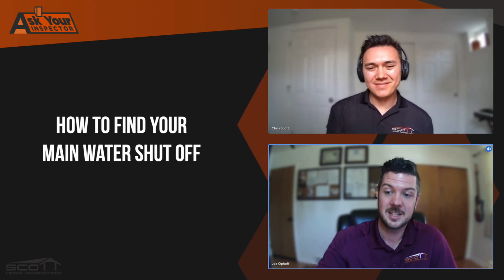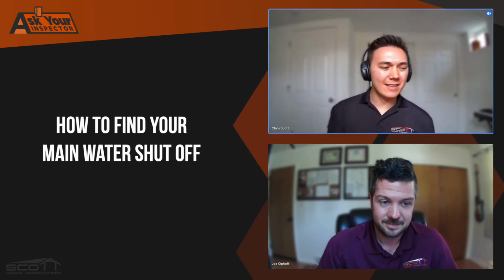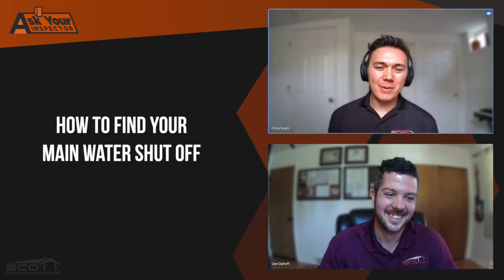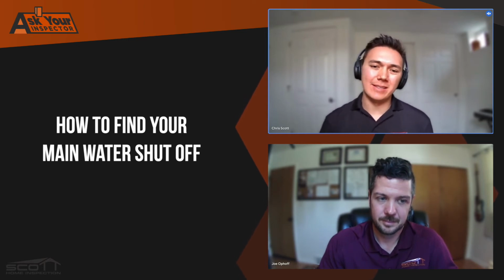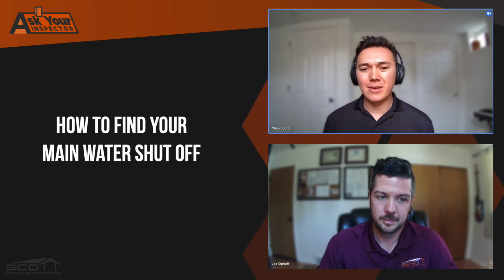It's much newer. We get real apprehensive about operating any kind of gate valve anywhere during a home inspection, because if that gate valve has not been operated in some time, there is a possibility that if you're the first person to touch that thing and start turning it, it's going to develop a little drip leak. Yep. Sometimes you'll be the second to last person to touch it, right? Yeah. So whenever we see a gate valve as the main shutoff at our inspections, we typically recommend that it be replaced at some point in the future. It's not necessarily something that needs to happen immediately, but it's a recommendation.